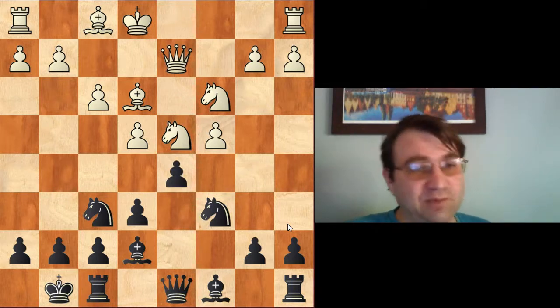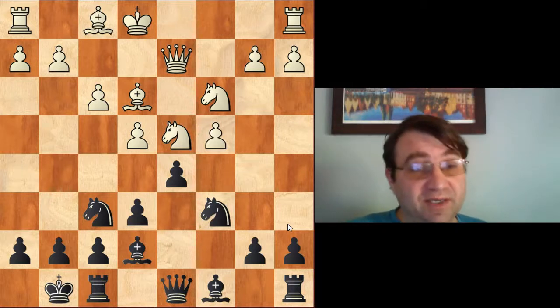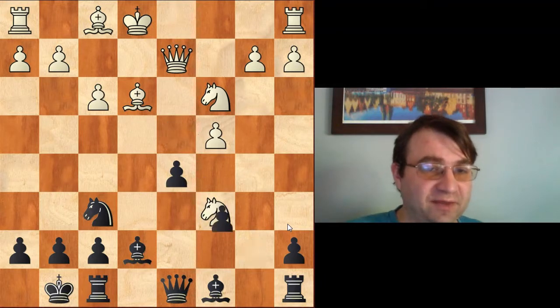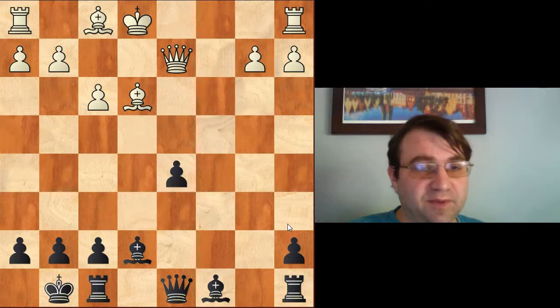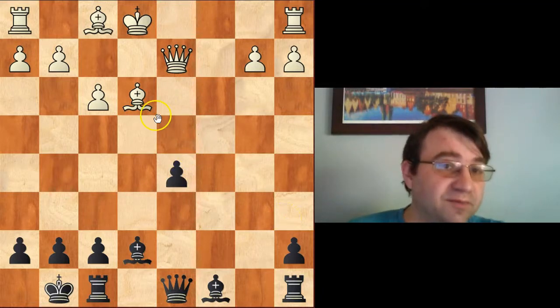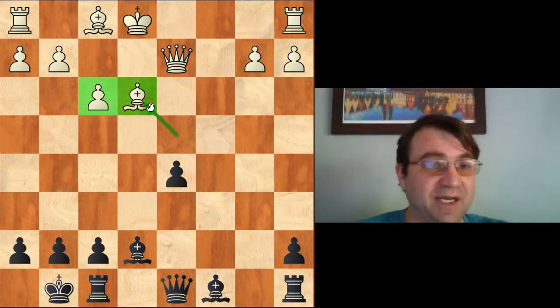This is at least equal for black, but I would say a lot of these lines are actually slight advantage black to possibly major advantage black. So an example is after we have this simplified position in the middle of the board, you would think, okay, black is ending up with this isolated pawn, but it's actually white with the problems. One of the issues is that because of this early f3 move, this bishop on e3 is not anchored.